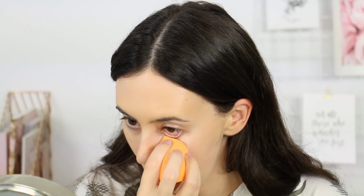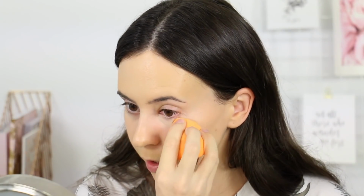It's supposed to be full coverage, but lightweight, and that it doesn't cake or crack. So I'm assuming by that they mean like accumulate in lines or anything, which I feel like everything has been very full coverage lately, but I am hopeful that we can still find something that won't be too drying, but give us some good coverage. The color seems good. Wow. Wow. Is it my skin? Because my skin has been doing super well lately, so I'm really confused because this just looked... What? It looks like I'm peeling under my eyes.